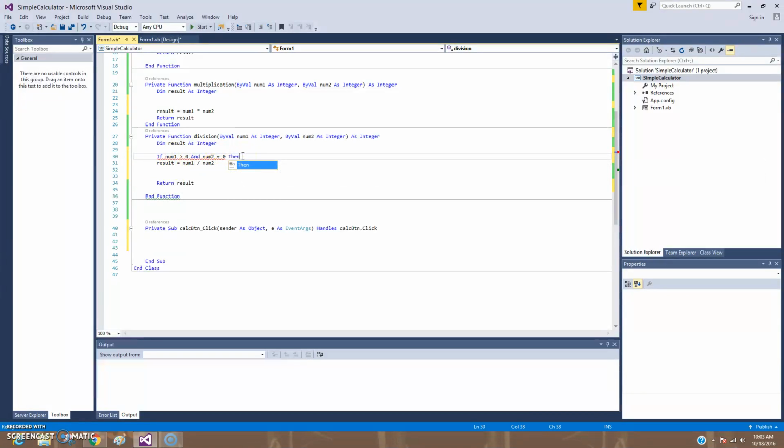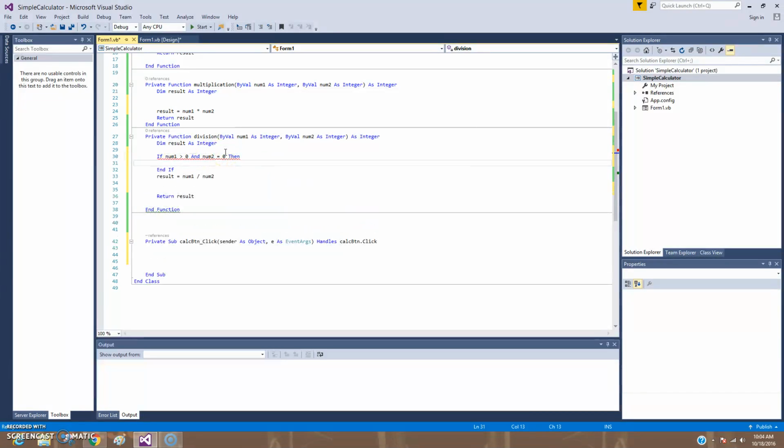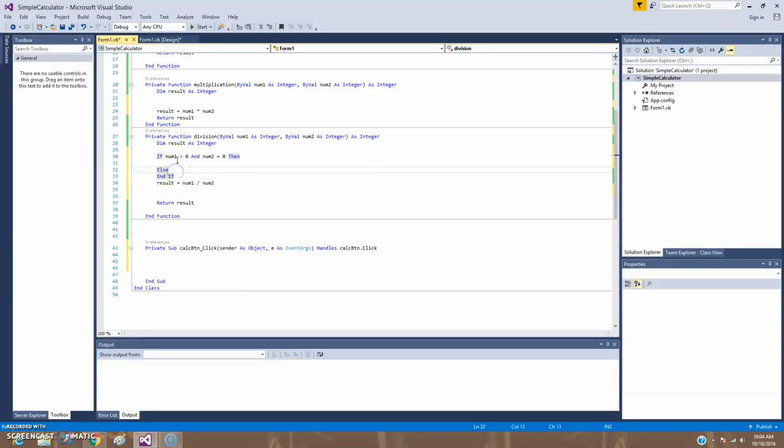So what I set for the condition is, if the numerator is greater than 0 and the denominator is 0, then I write an else statement so that it performs another task if the condition's not met.